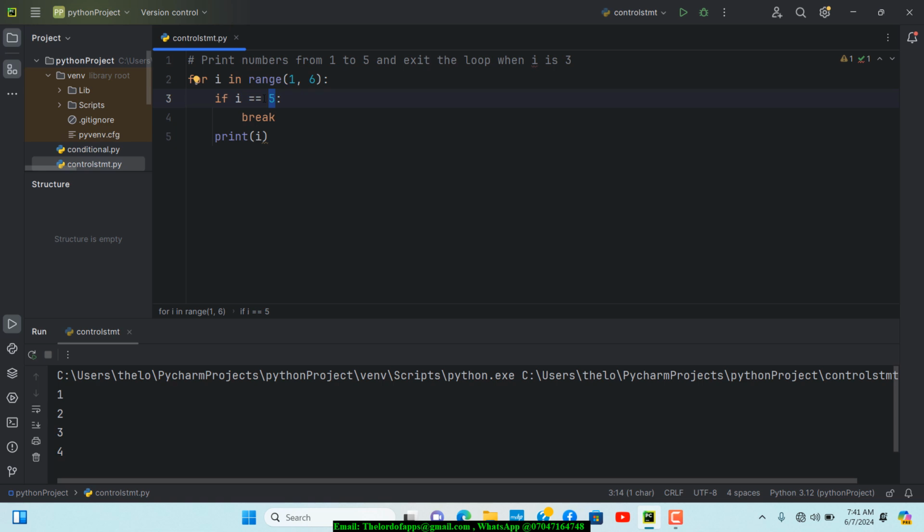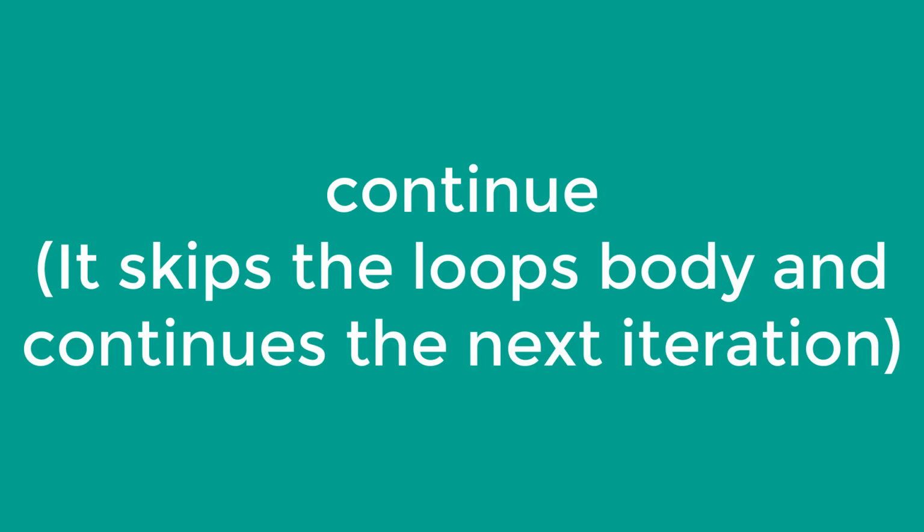So next we want to take a look at the next one, which is called continue. This continue statement skips the rest of the loop's body, and then it continues with the next iteration. Okay, and I'm going to also show you an example. So let's go back to our development environment. But just remember that the continue statement skips the rest of the loop's body and then continues with the next iteration. So let's check how we can do that right now.